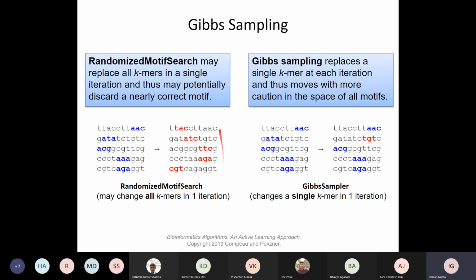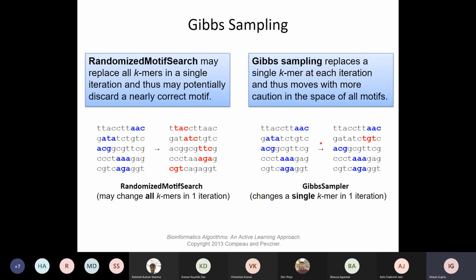So this essentially leads to the problem that if you are starting with very large sequences, very large DNA strings, then you will be seeing many more k-mers, right? And just because you are randomly doing this process, you might be statistically biasing your profiles towards more randomness. How does Gibbs sampling overcome this? Gibbs sampling overcomes this by not giving the algorithm a chance to update all the k-mers, but at each step you will only update a single k-mer.